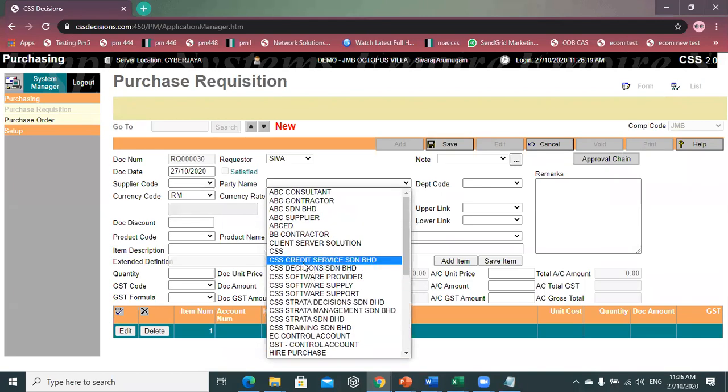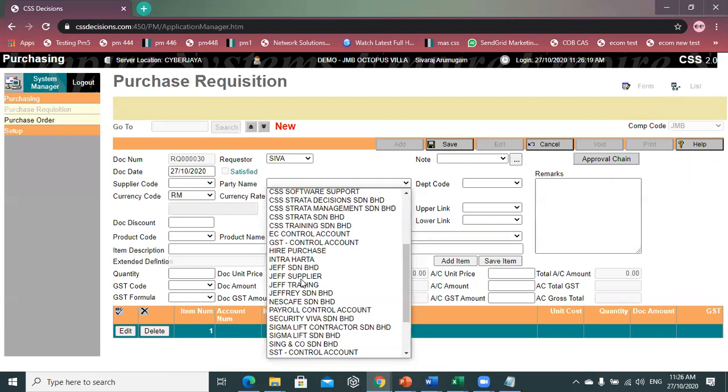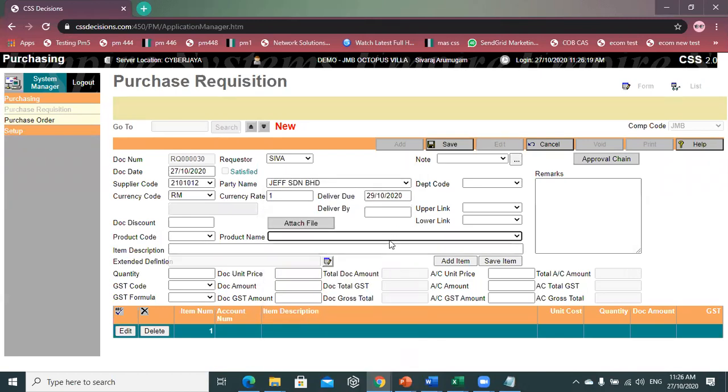This party name is already updated into the financial accounting. It is linked to the financial accounting as well. Maybe I put Jeff Sendrian Berhad.